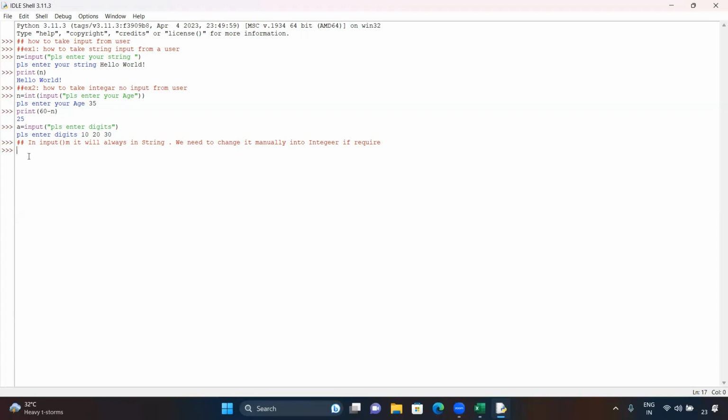So first of all, what we are going to do, we will define a list. Okay, so I am defining a list one, a dot split. A is first this variable. Okay, so a dot split. I am splitting on the basis of gap, on the basis of gap or space. So I am hitting enter. Now if I print list one, it should come 10, 20, and 30. This one is blank because of this thing.